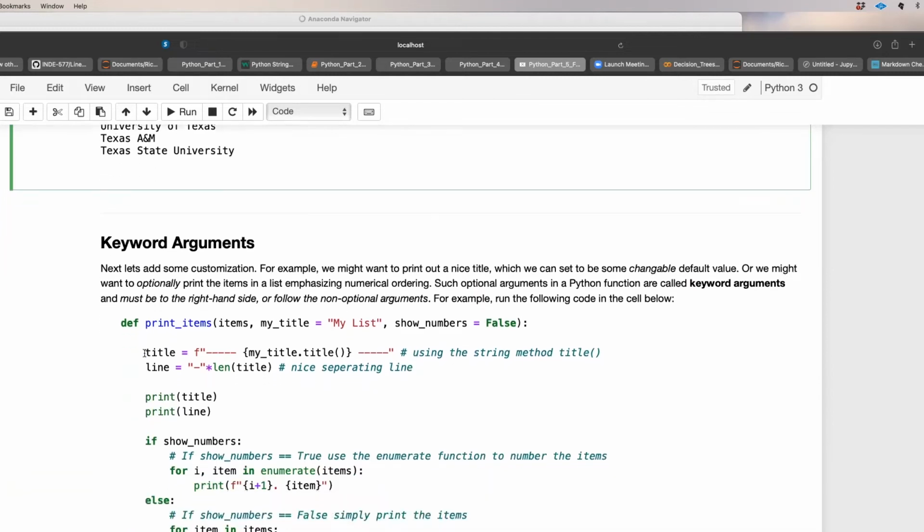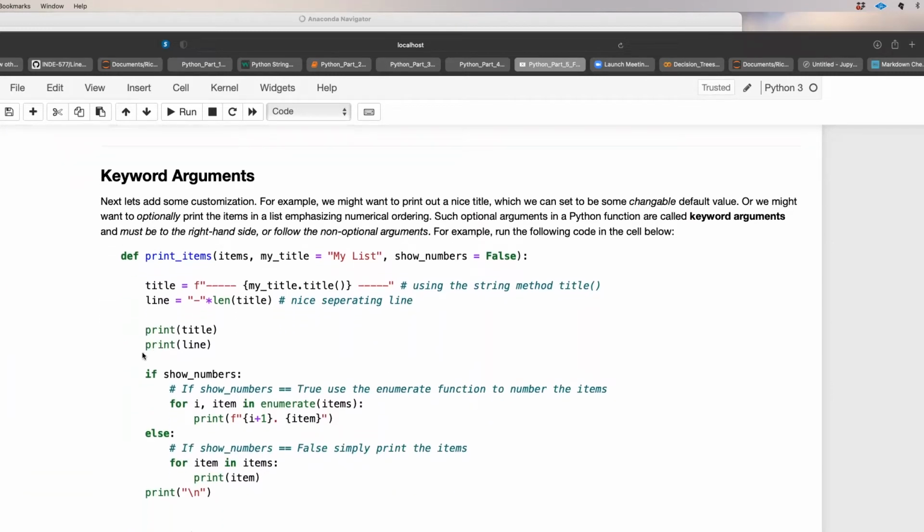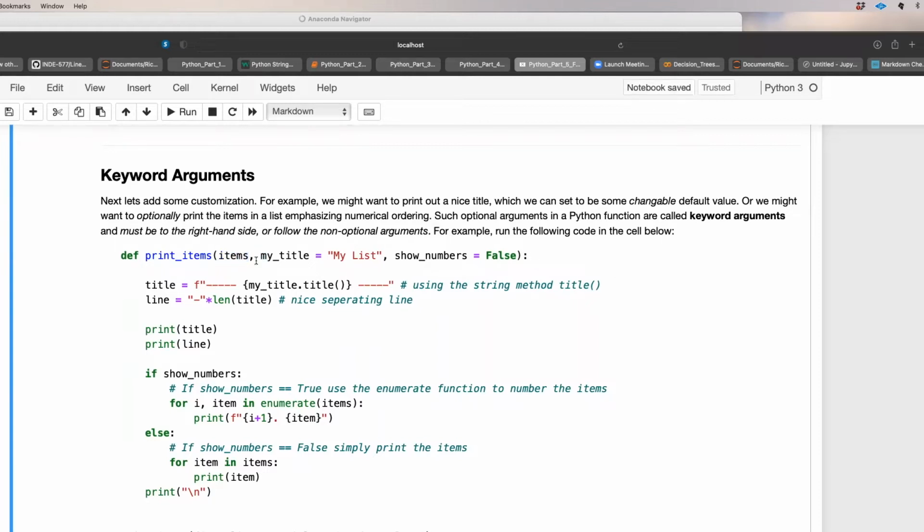So what I decided to do is to add something called keyword arguments. So functions don't have to take arguments, but if you place some argument in your function definition without an equal sign next to it, it has to be there, right? Now, after you place all of those things that have to be included into your function, you can then, and only after those, place in what are called keyword arguments. So keyword arguments are variables assigned by default to be some value.